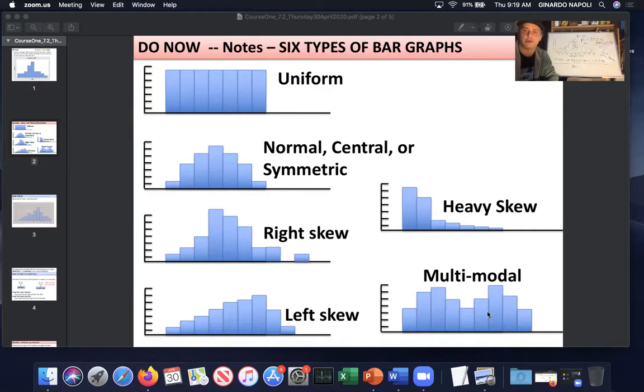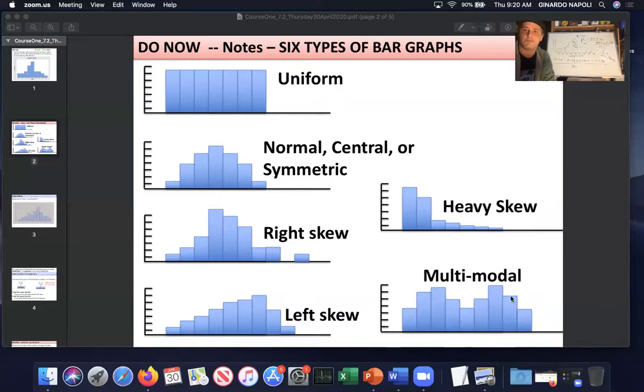And multimodal is when you have different populations in the same group that you're analyzing. So when you have different populations in the same group, they have different characteristics, right? So you might have people who excel at math, they do well in it. There's a group, so the mode is up. And then you have some people who have trouble with math. It doesn't come easy for them. They struggle. So these two groups are different. They're not the same. So each group has its own mode. And so we call that multimodal, more than one mode.